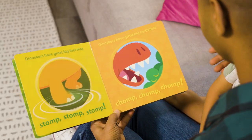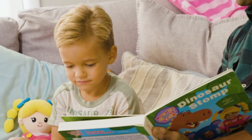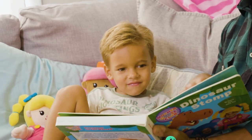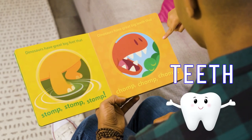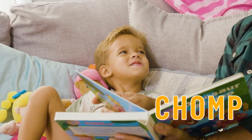Dinosaurs have great big feet that stomp, stomp, stomp. You know where your feet are? There you go, yeah. That stomp, stomp, stomp. That's right. Dinosaurs have great big, what are those? Teeth. That chomp, chomp, chomp. Can you? Chomp! Yeah, there you go.